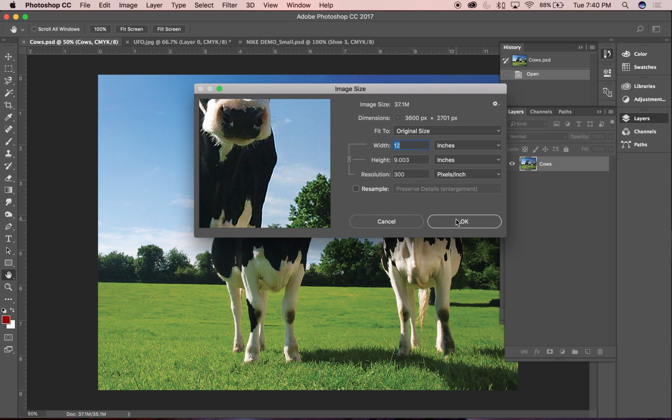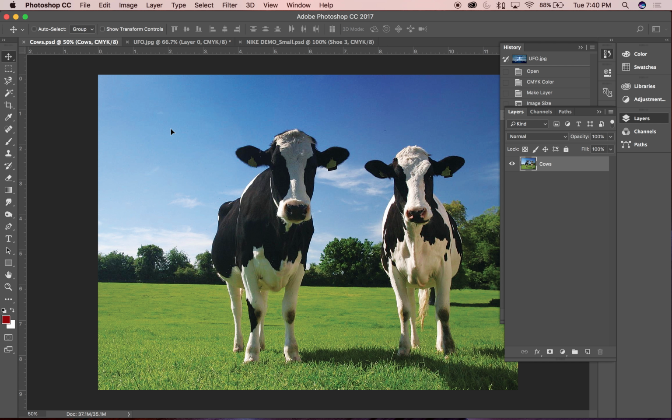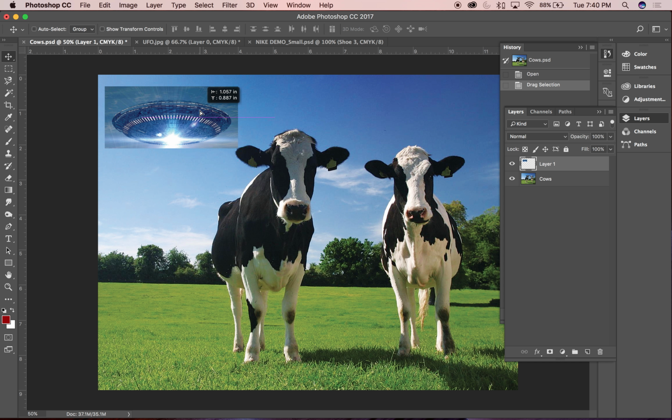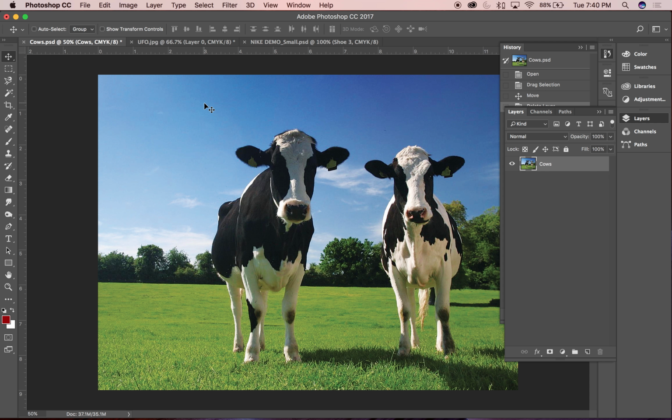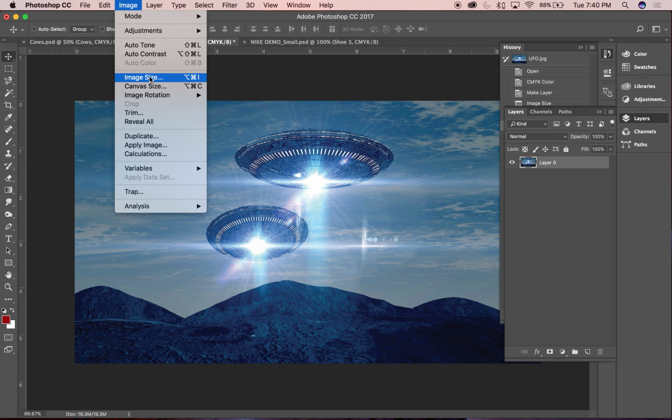So the UFO, when I drag it over, is going to be smaller, so I can just take my rectangle tool and encircle the UFO that I'm looking at, and then just drag it over. This is probably maybe the right size. Yeah, it's pretty decent. I can make it a little bit bigger. Okay, so I'll bring it up because I want it to be about an inch or so wider.